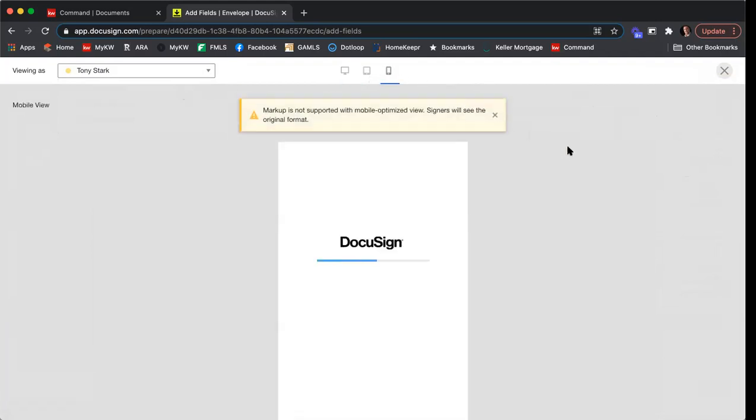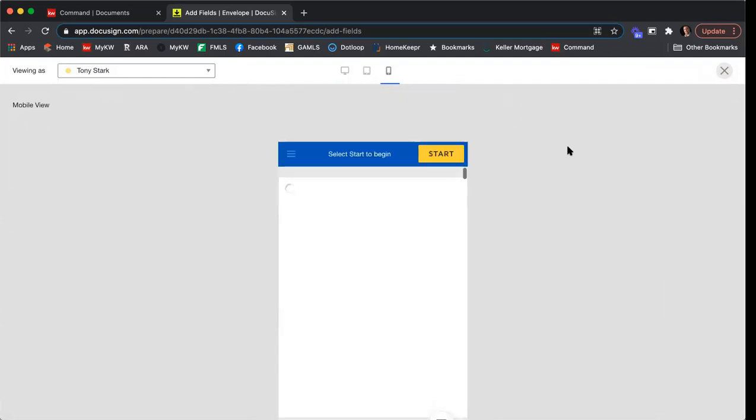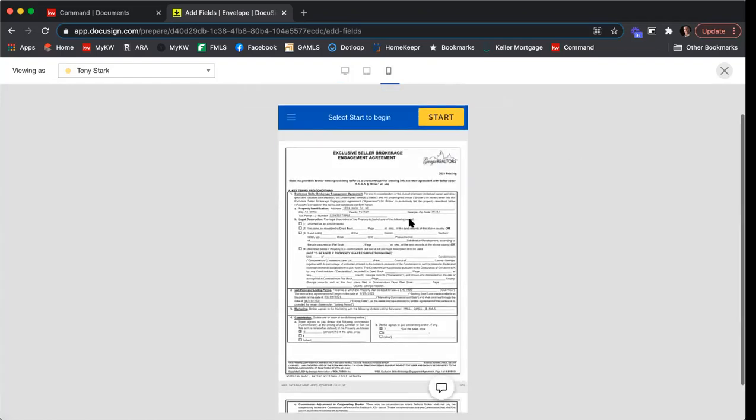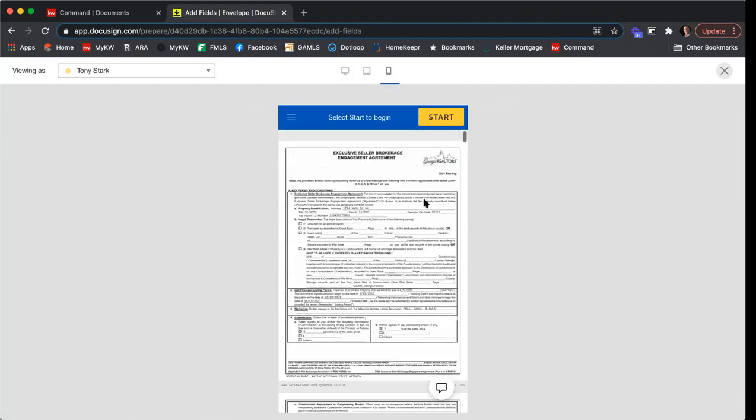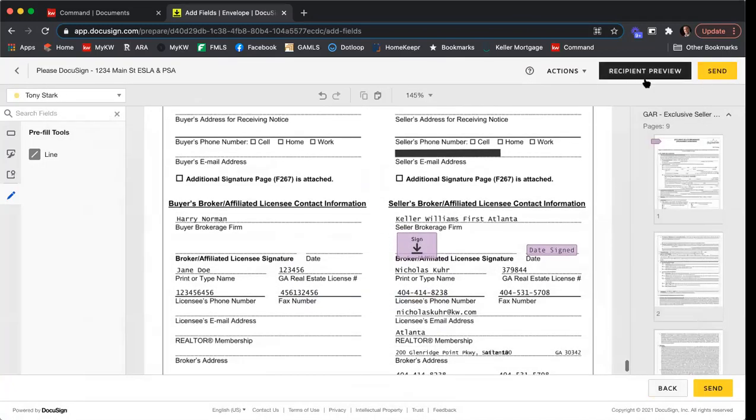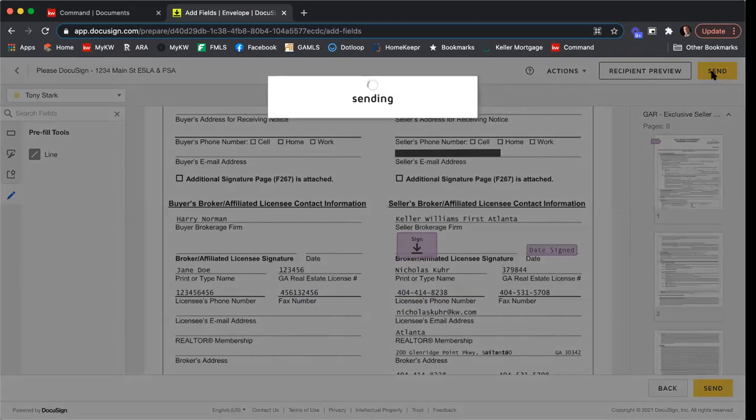If you click on phone here, it's going to give you a preview of what it's going to look like. Now, I will tell you this, it's going to be hard to read and there's a lot of important information on here, but just know that your clients do have the ability to sign on their phone. See, it's really small, but you could go through here and just double check everything. So don't let that deter you from getting those documents signed. So I'm going to click the X in the top right-hand corner to get out of the preview. And now what I'm going to do is I'm going to click send because I'm ready to send these documents out for signature. So we'll click send.